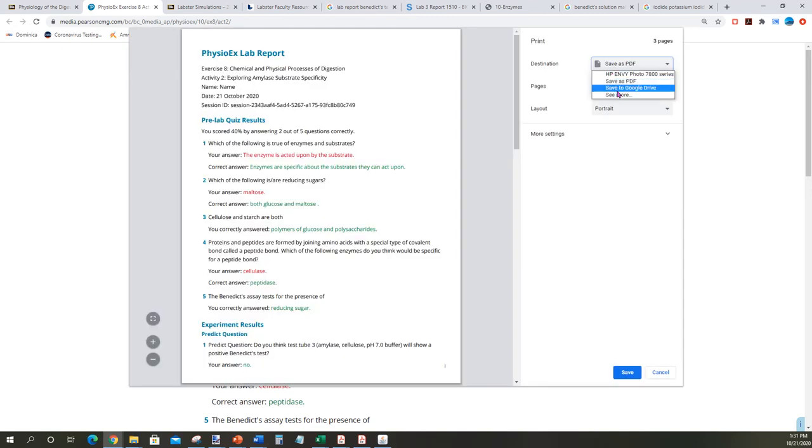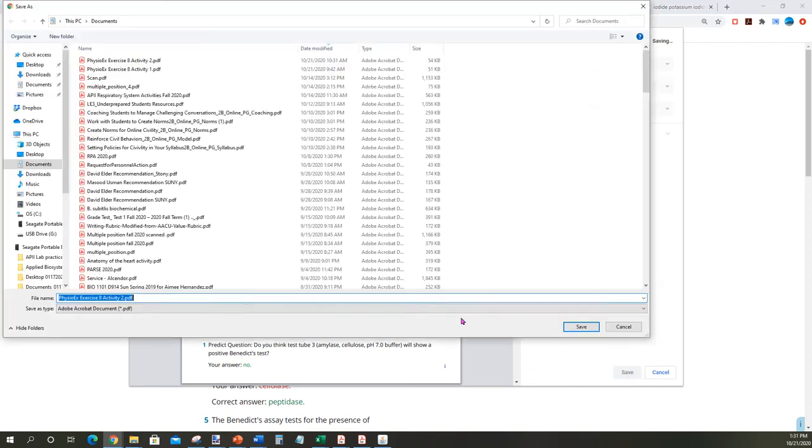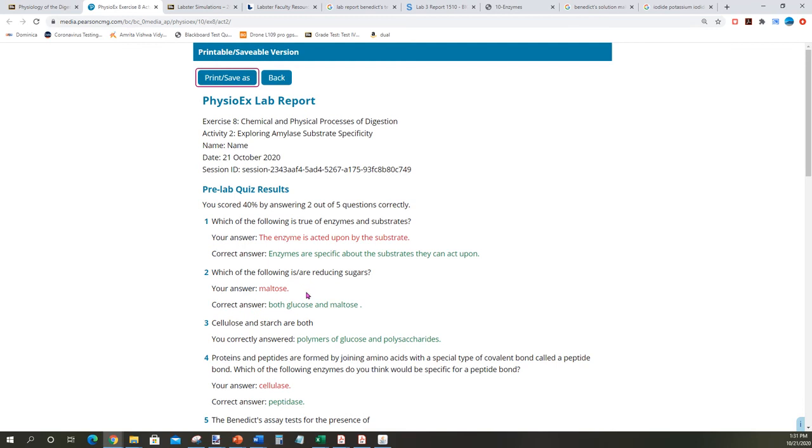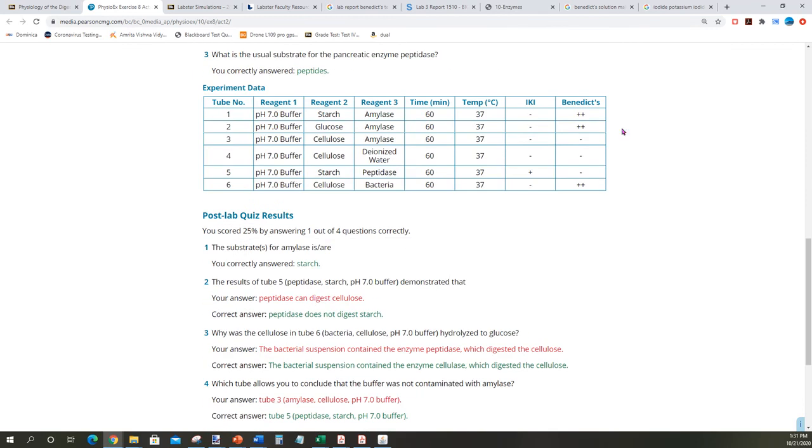It gives you the option to save to Google Drive, up to you. It will save as PDF in Google Drive anyways if you are logged in. You save it, and now you have completed that lab report, that particular report. Okay, now what do you do with this? This data, this table, you need to include in your complete lab report. All right.